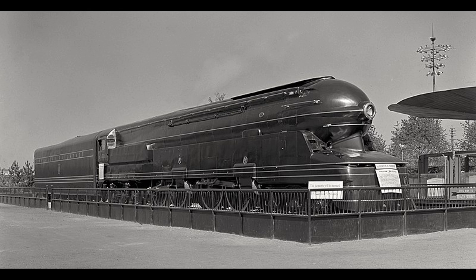Pennsylvania Railroad engineers praised the S1 for its power, speed, and superior riding qualities. The S1's downfall can be attributed to its sheer size and weight. Its length was more than existing turning facilities could handle, and while special facilities were built at Crestline, Ohio to house and maintain the locomotive, derailments were frequent even though a special Y-track was constructed. Rail lighter than 117 pounds per yard couldn't handle a locomotive this heavy traveling at such high speeds, which limited the S1's route availability. The long, rigid frame didn't allow the S1 to negotiate sharp curves abundant on the Pennsylvania Railroad system, further restricting its route availability. The one-of-a-kind S1 was pulled from service in May 1946 and scrapped in 1949.